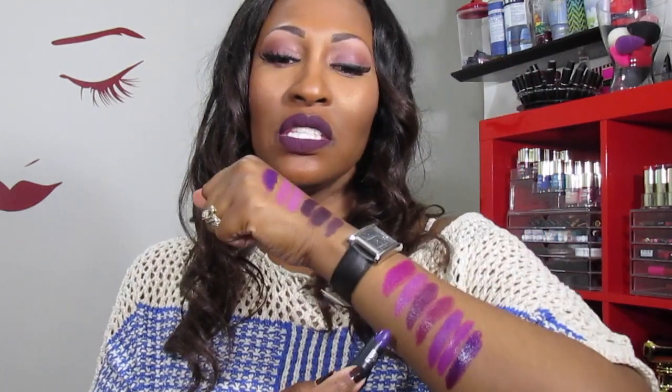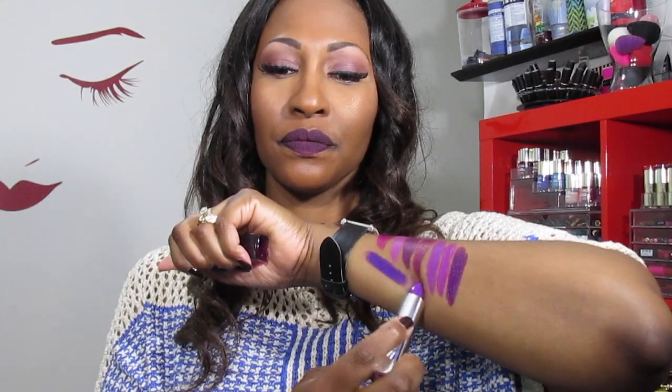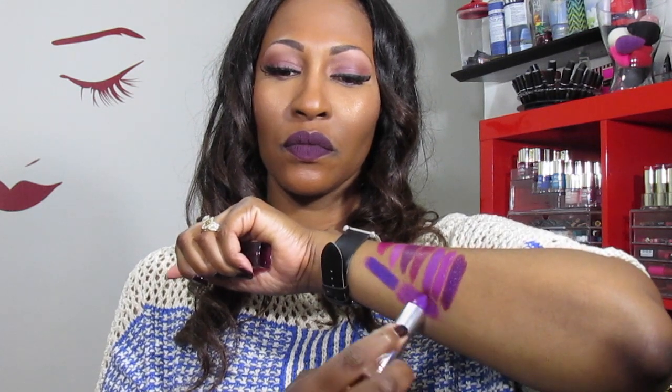The next color is a Ruby Kisses matte lipstick, and I've never even worn this one. This is Ruby Kisses Purple Affair — it's extremely matte, even hard to swatch. The next color is Lavender Voltage by Maybelline — it's a pretty color and it kind of looks like Heroin. Comparing them: that's Heroin, that's Luv, and this is Lavender Voltage. I'm going to get rid of Lavender Voltage because it looks like both of those and I don't think I ever really reach for it.